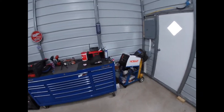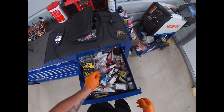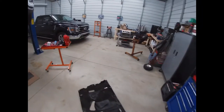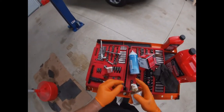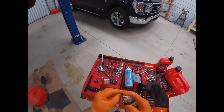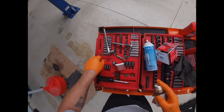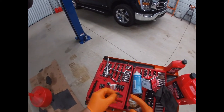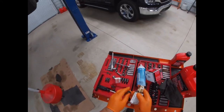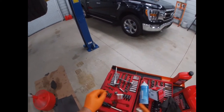So while that's draining, and since I'm in an anti-seize mood, we're gonna get some anti-seize and put it on these fasteners because rust, PA. And then, you know, the next time you take them off, hopefully it makes it easier. No guarantees, but hopefully.